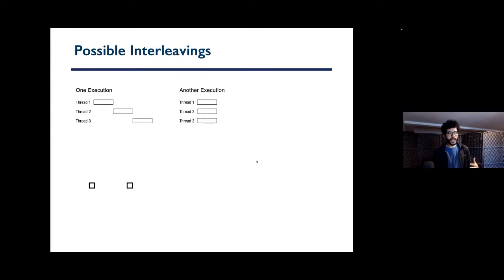It could be that you have a multi-processor, right? And all 3 threads run at the same time, each one of them on a separate core. So all 3 of them are simultaneously running. And it could be that this happens: you run a little bit of thread 1, you context switch to thread 2, you run a little bit of it, context switch to thread 3, and so on and so forth. Now, all of these are possible.